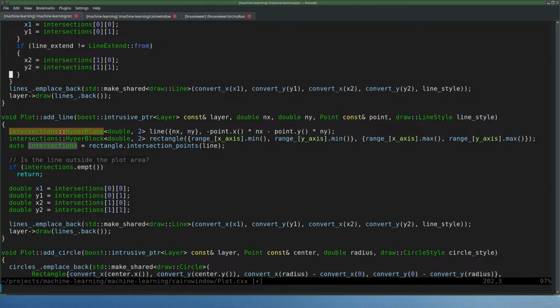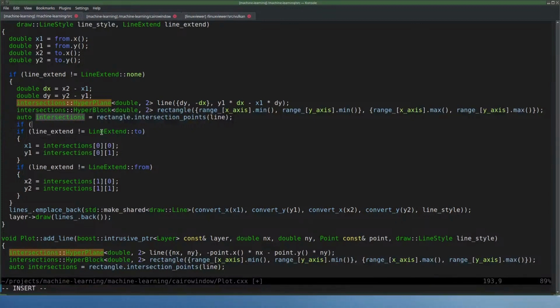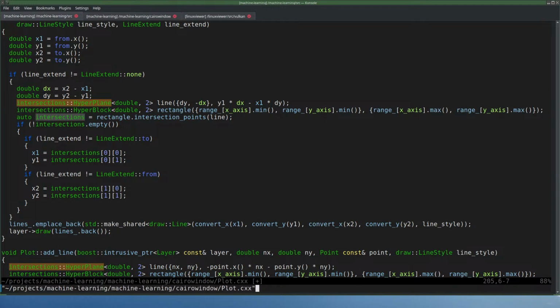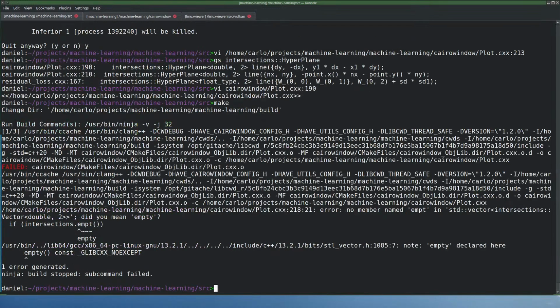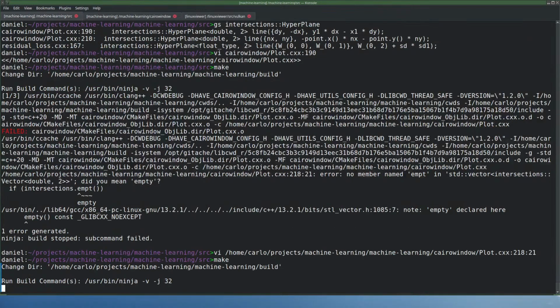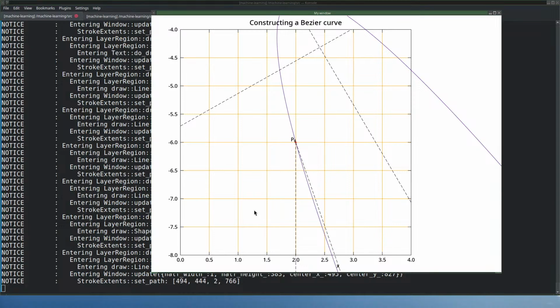The same problem theoretically could occur here. Theoretically. No crash.